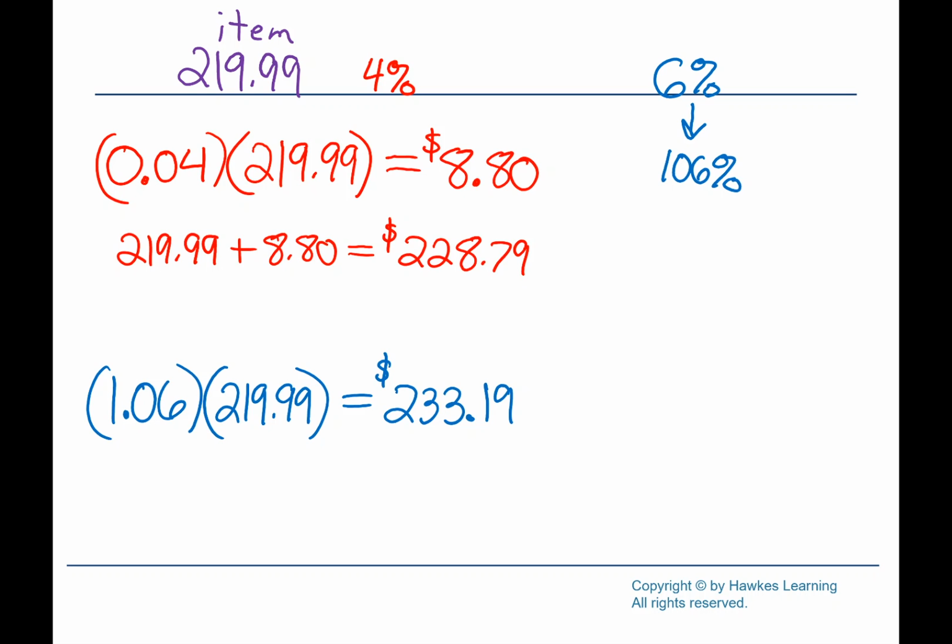To me, that way, I like it better. I'm going to do two. We're still doing two steps really, but the first step's easy. It's 100% plus whatever our sales tax is. I don't have to use a calculator for two steps. You can do them either way. It doesn't matter to me which way you do them.